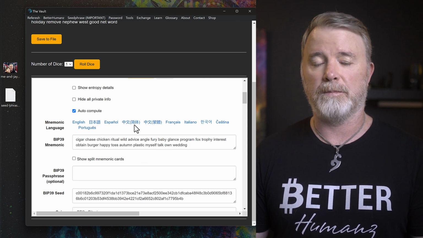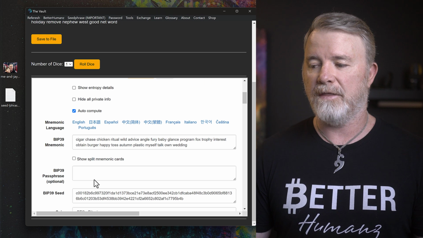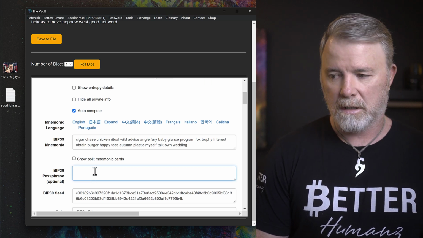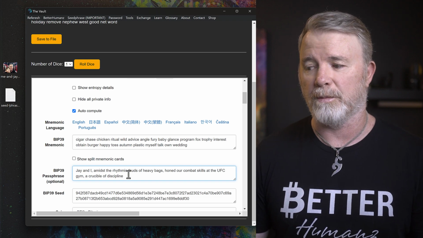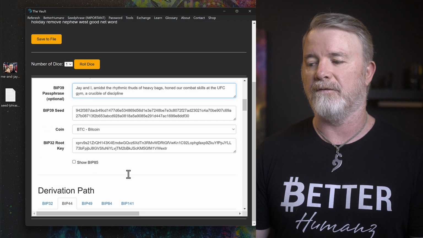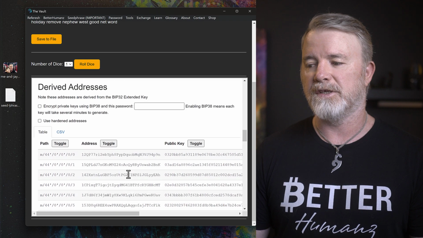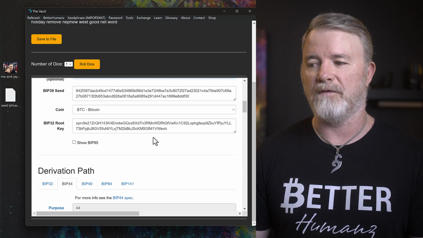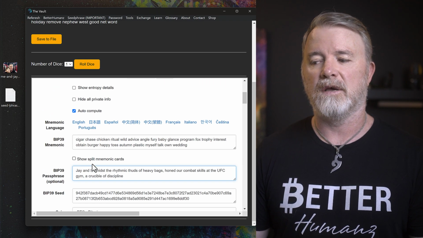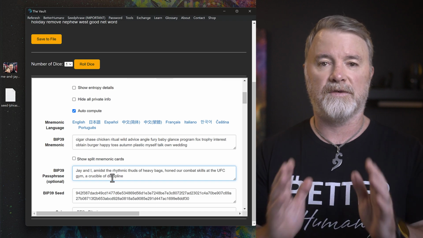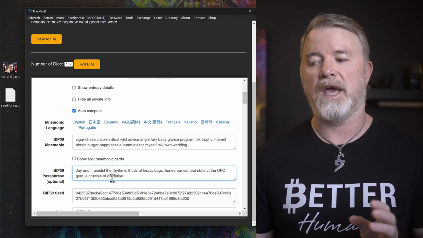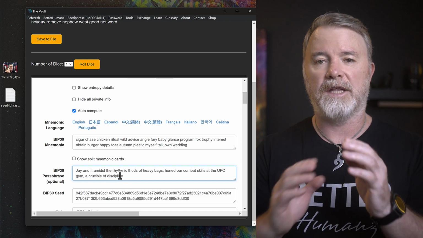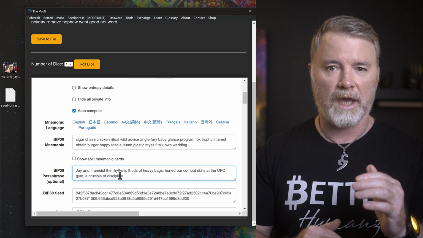What I'm going to do is add the passphrase that I've generated to here, and what this does, which is very important, is create a whole new account. If we come down to the bottom here, these addresses are a whole new set because we've added that passphrase to our seed phrase. Basically, you've got your seed phrase, which generates all the addresses for your crypto, but as soon as you add a passphrase to it, it adds a whole new set of addresses, a whole new account.